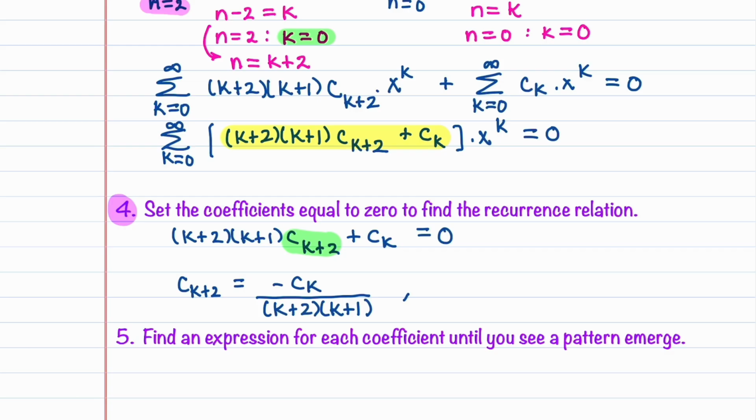And this recurrence relation is going to be valid starting with k is equal to 0. Let's look back up and I'll show you where this comes from. It comes from right there. So we just need to mark down that k is greater than or equal to 0. I'm going to go ahead and highlight this because we're going to need this for our next step.